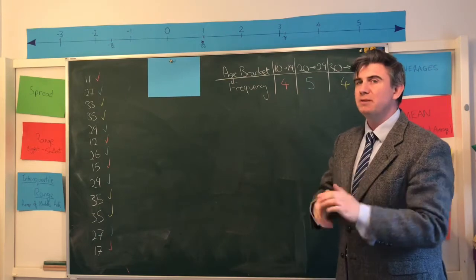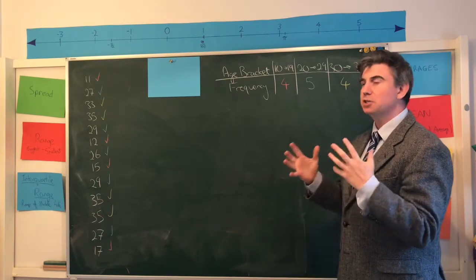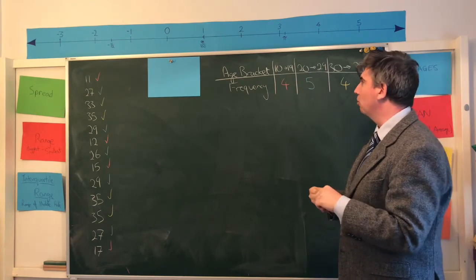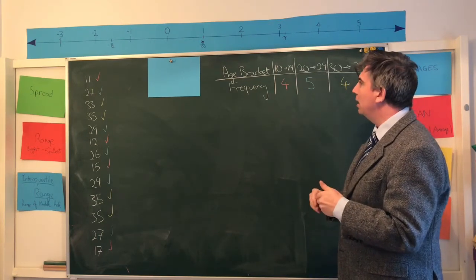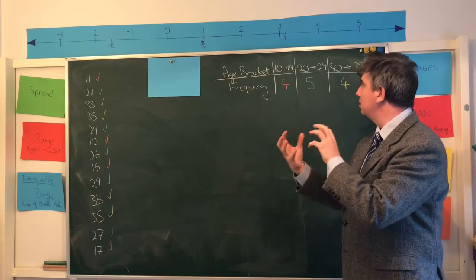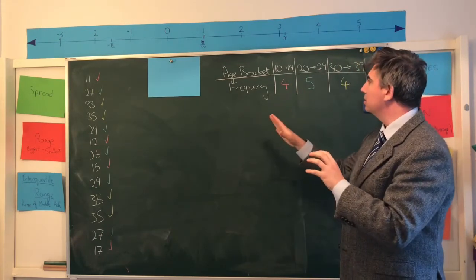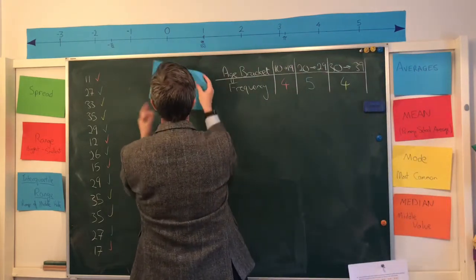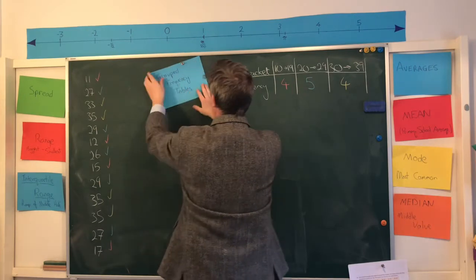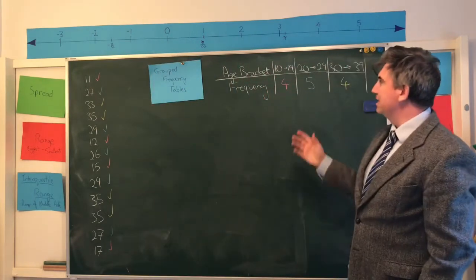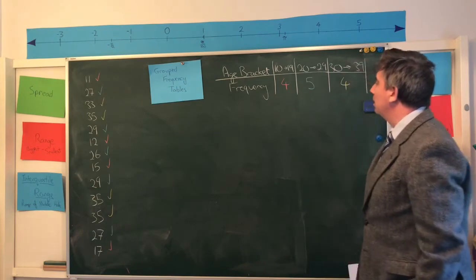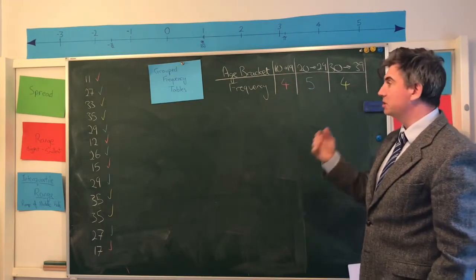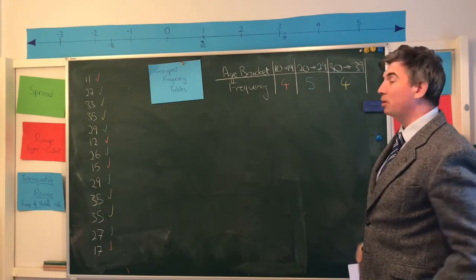Now we do lose a bit of information when we do that. Whenever you do compression like that, you will lose a bit of information, but sometimes it works out okay for us. So we're grouping them together into this frequency table, okay? So this process is called a group frequency table, or a grouped frequency table. It's a grouped frequency table, because we're grouping our different data together because they were within the same neighborhood.